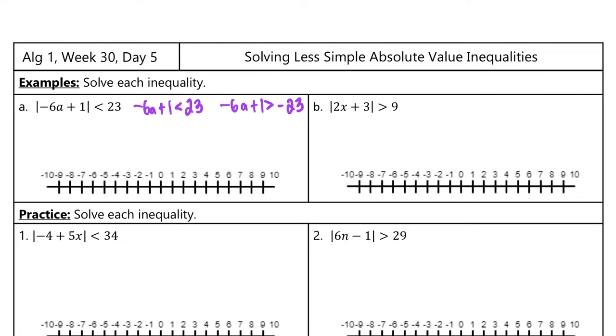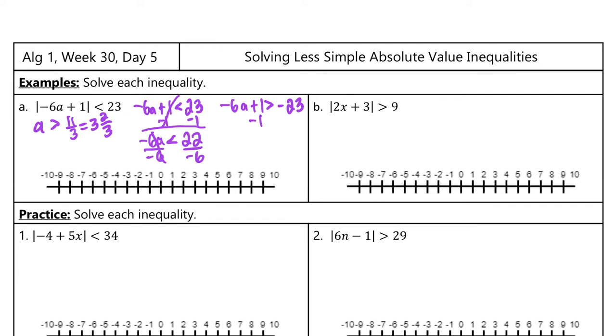So the steps I need to do here to get a by itself is, well, subtract 1, and then divide by negative 6. Now, that's a fraction if I've ever seen one. We need to flip it around so it's greater than, because we divided by negative 6. That simplifies to 11 over 3. And because we're graphing, I'm going to change it to a mixed number because that's the easiest way to tell what numbers I should put this dot between. I should put it between 3 and 4 because it's 3 2/3.